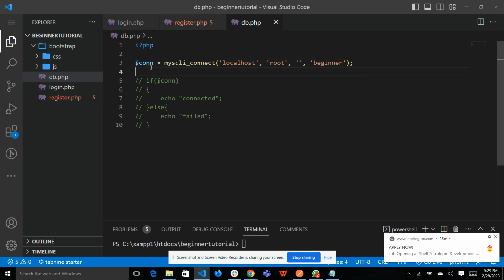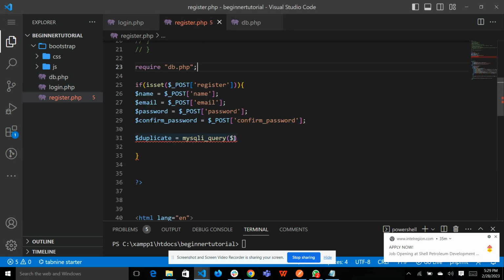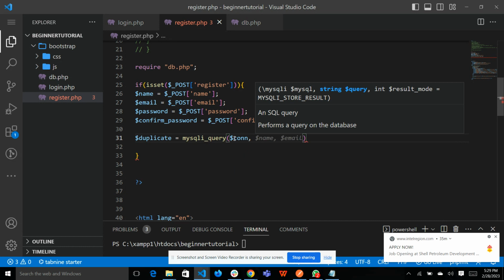You must not miss it. Once you miss it, you get an error. Don't forget to add it, it will give you an error. So once we have called our database, we are done.